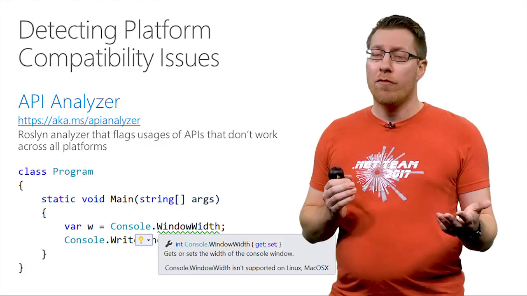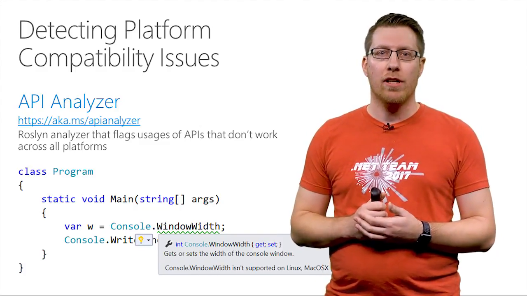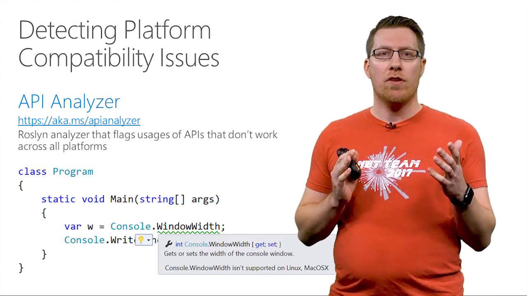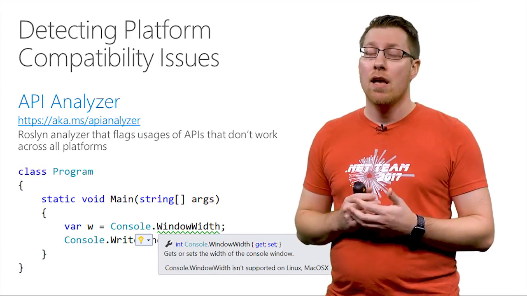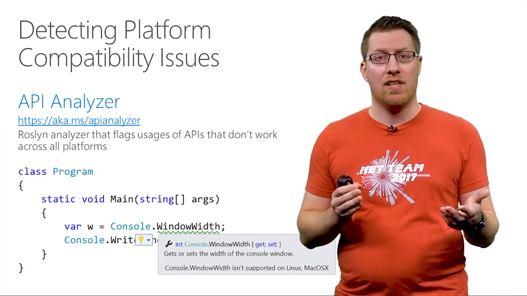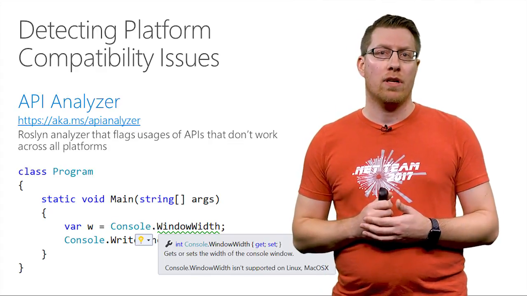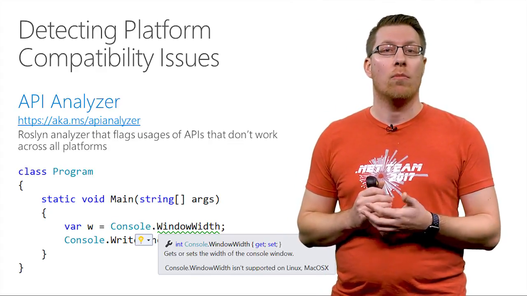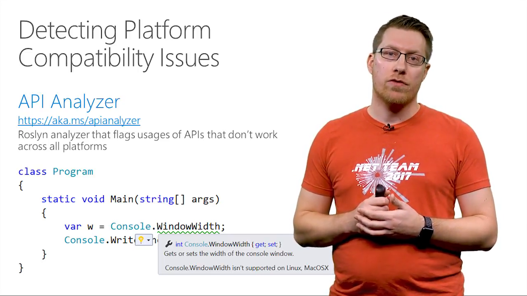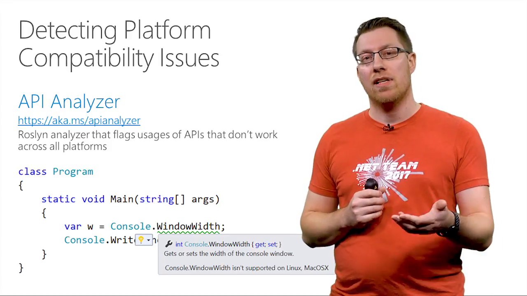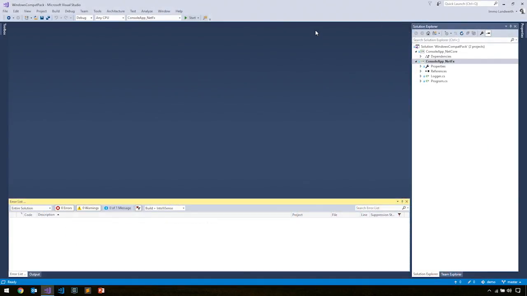So, as I mentioned, half of these APIs are Windows only, so that begs the question, how do you find out when you want to port this thing to Linux? And the answer is you should install what we call the API analyzer. It's a Roslyn analyzer that will run live in the IDE, but it will also work on the command line, and on the CI machine as well. And it will flag all usages of APIs that will not work in a cross-platform way. And so you get rich feedback as you're typing, and you can make decisions on whether you want to remove the API or replace it with a cross-platform API. All right, enough said. Let's look at a demo.